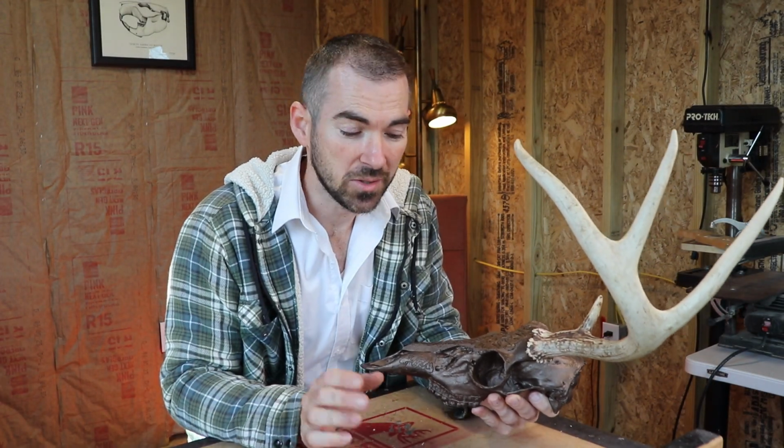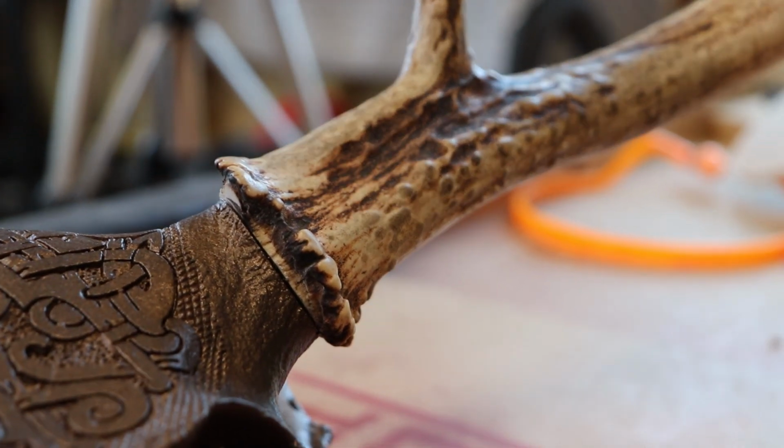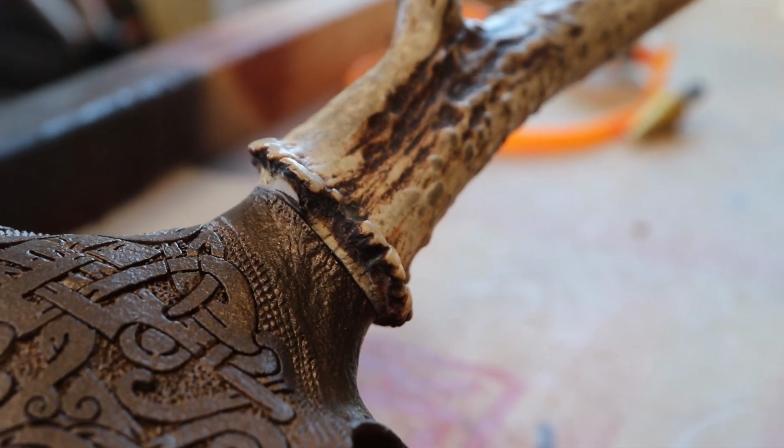Okay, so this is a really good example of when you get it down there pretty tight and you still have just a little bit of space to close in that gap. If you turn the antler another rotation, it would just simply be too tight. So because that insert nut can be adjusted, simply unscrew the antler, get your Allen key, twist it whichever way, either out or in depending on if it's too loose or too tight, and then just screw in the antler again, and that'll get you to a perfect connection where the antler is in the right position. And there you have a very straightforward and very secure way to attach antlers to a skull.